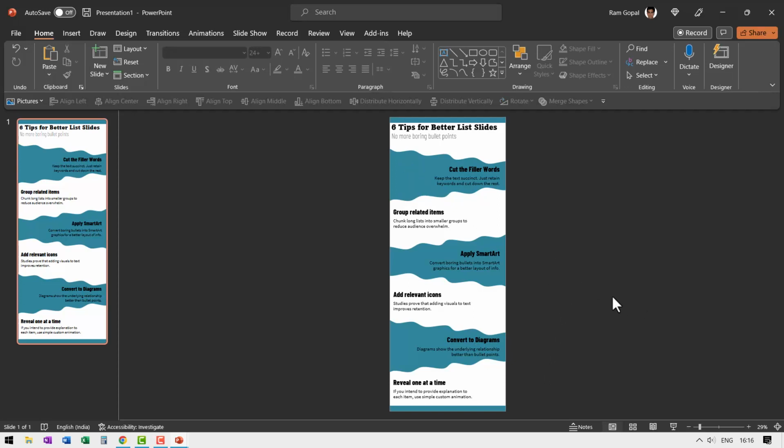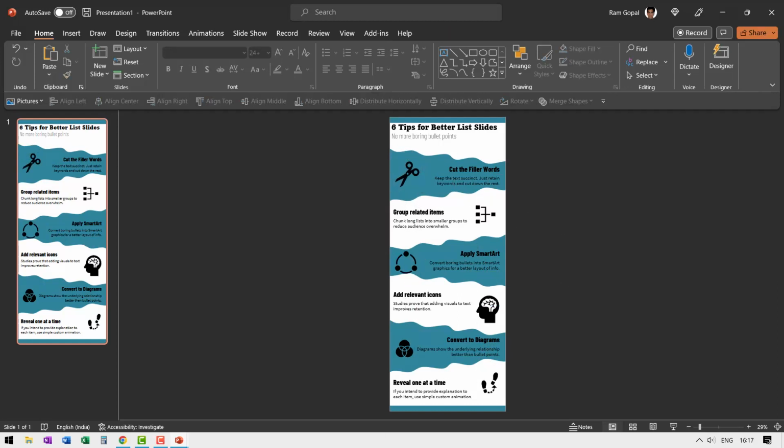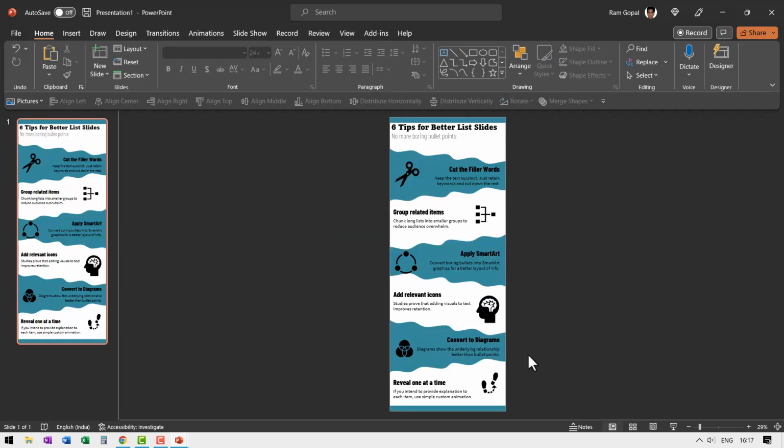Once again, to save time, I'm just copying and pasting the icons from the previous poster. I can place this right in the center. This is a different design. Now, if you see my earlier poster, you would notice that these icons are placed slightly off this separator. And this is just for the visual appeal. At the end of the day, do what feels right to you.